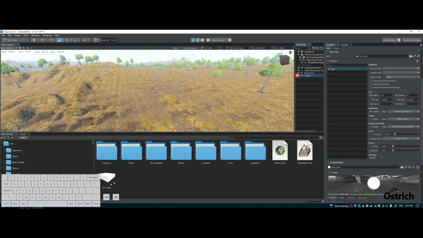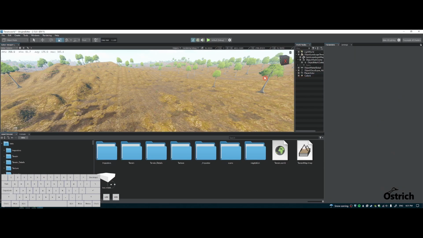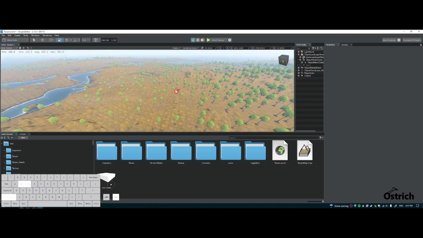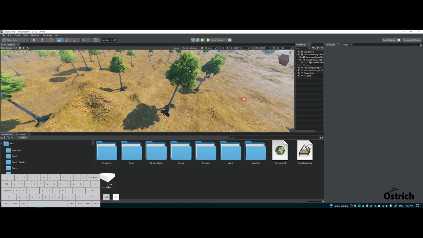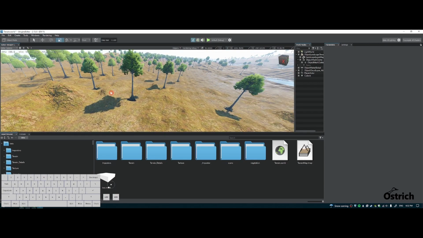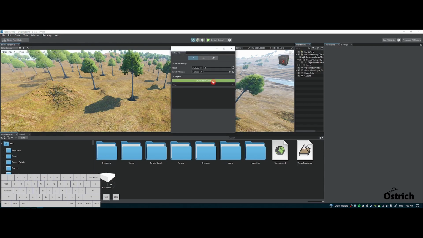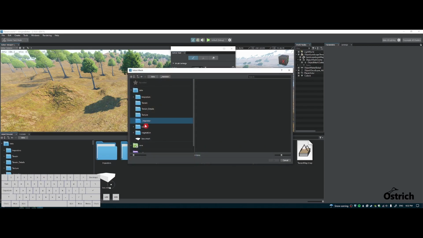Now let's say you didn't want to do that. Actually, just keep it. And let's say we didn't want that. What we wanted was this little area over here. We wanted a specific tree in a specific alignment. So what we do is we go into cluster paint. Cluster is specific. It's kind of like clutter where it just randomly throws stuff around, but the difference is you can handpick each and every specific one. So let's just press create a new cluster.